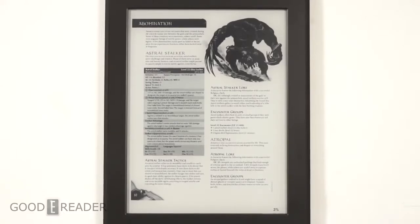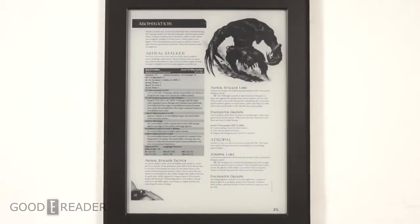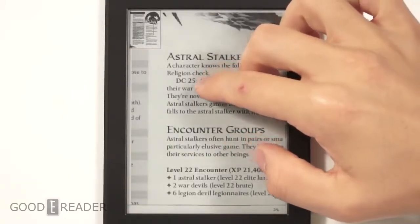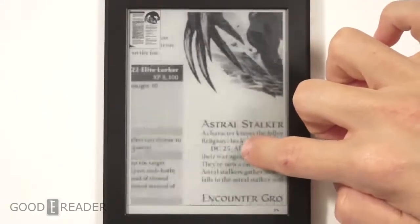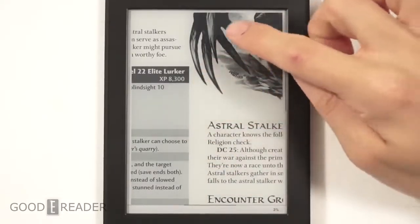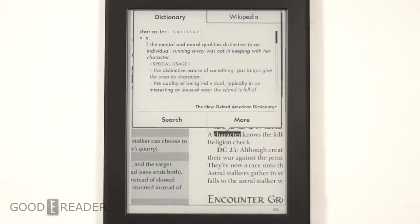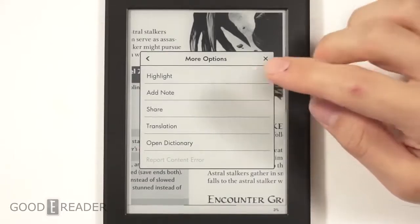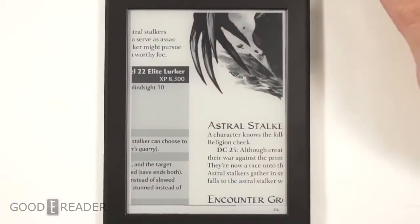We know it's an e-reader meant for books, but this handles PDFs rather well. We're using the Dungeons & Dragons Monster Manual because it has an even mix of text and images. Pinch and zoom works, though you have to be patient as it can take a while. There's a mini map with a locator showing where you are on the page, and it takes about three to four seconds to fully render. The grays are very nice and crisp. You also get long presses — which no other e-reader does without a stylus — letting you highlight, add notes, and even translate text on any PDF.